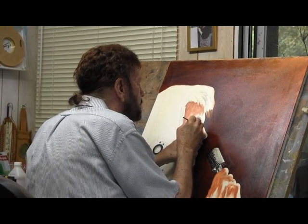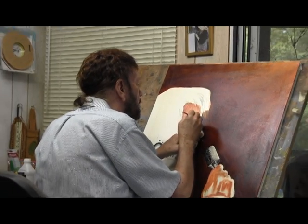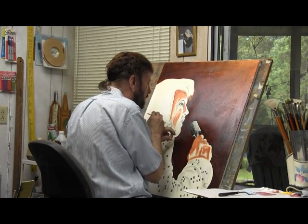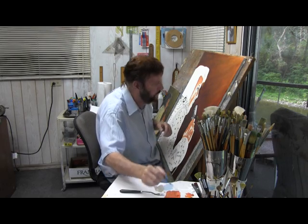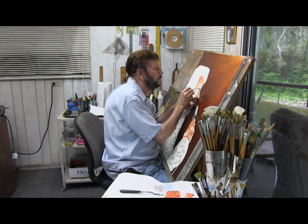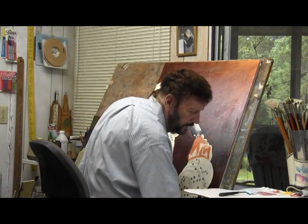I'll probably have to redo this. And that's sort of black, but I believe I'll wait and do that a little bit later, because if I get too much of that in there, it's gonna. Now I'm going back to my light color.